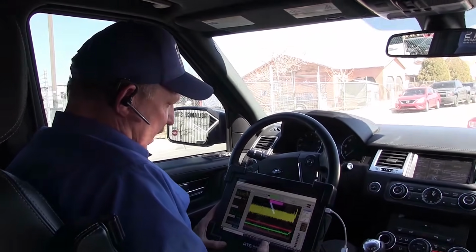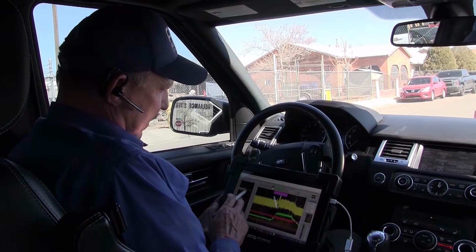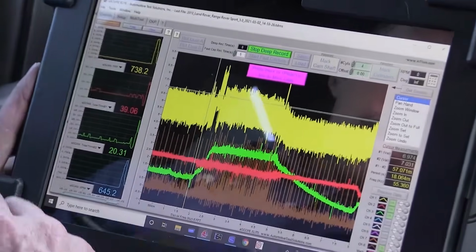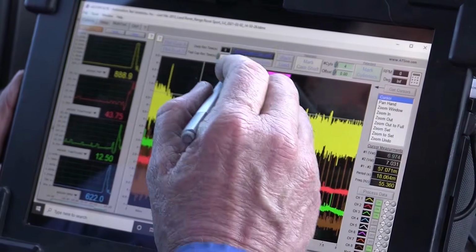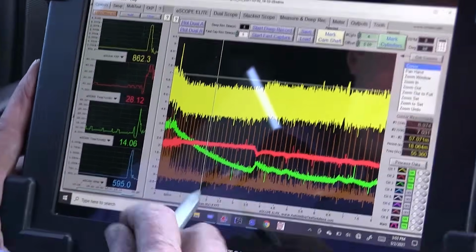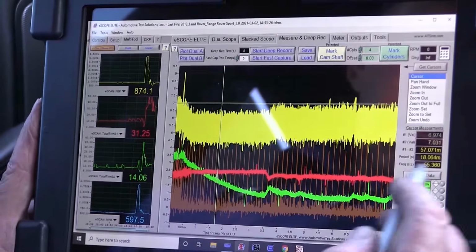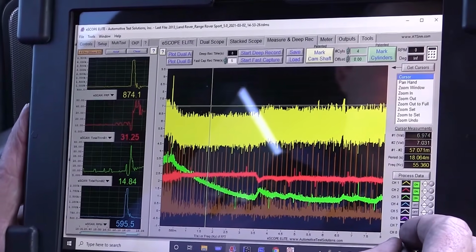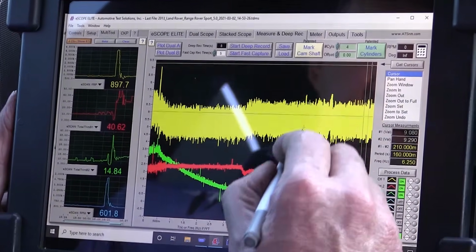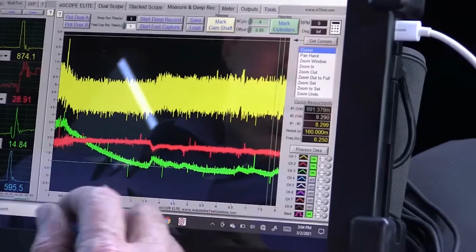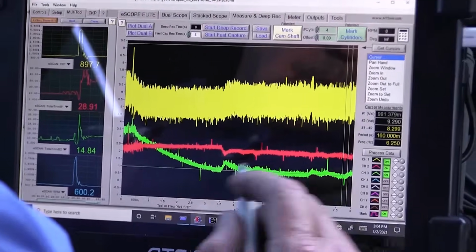So we'll get in it. Okay, so we got 42K, 2100. I can feel it cutting out right there. So it's doing it right there. Wow, it got way worse. When I came down here, we dropped down. I'm going to shut the ignition pulse off and get a cursor. We're going to come down here and measure this, and we can see my main rail pressure fell to about 1 volt.